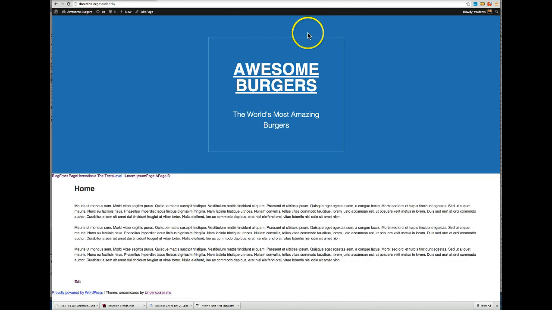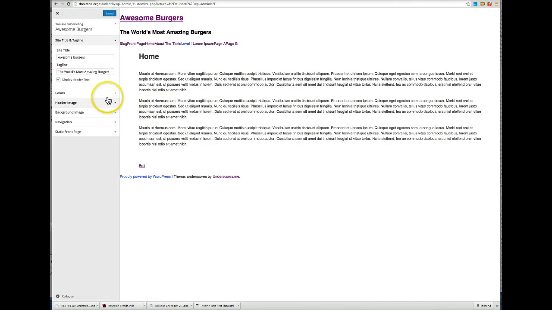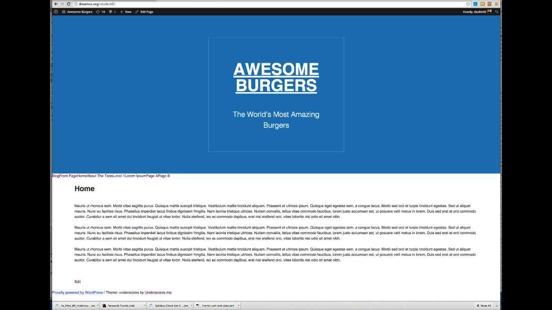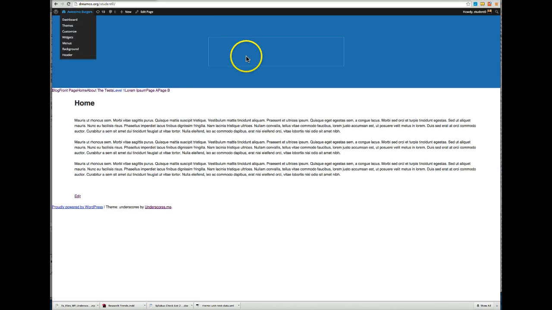Okay, so one of the problems that we've created by adding that media query is that if we now go into the customizer of WordPress and we uncheck this display header text and do save and publish, well, sure enough, it'll get rid of those 2 lines, the site title and the site description, but it won't do anything about this box here. The box will still be there. So let's hit refresh, and you see we've unchecked the box to show the title and description, but we still have that box.